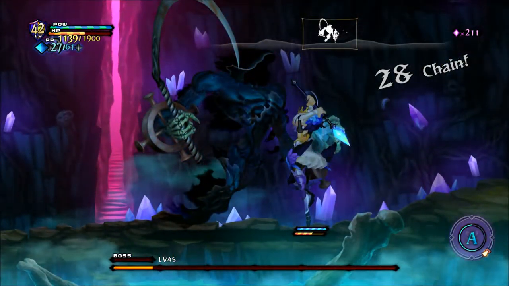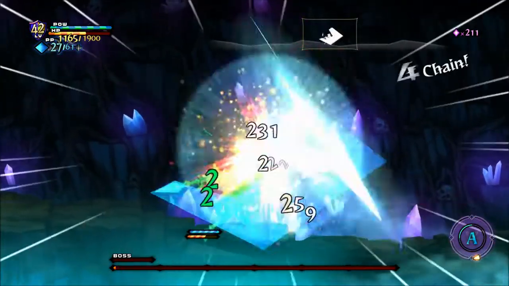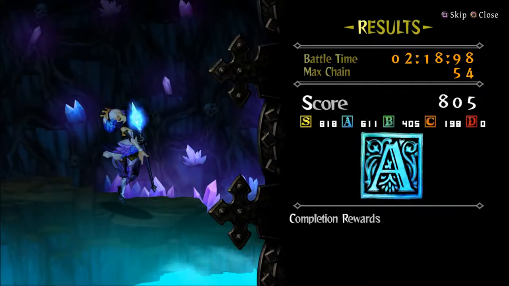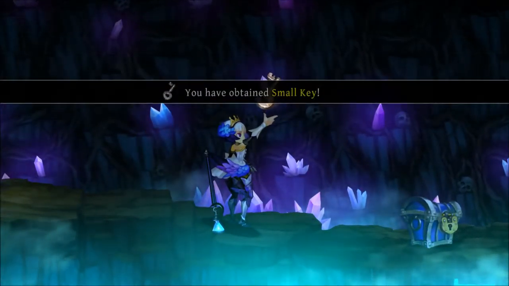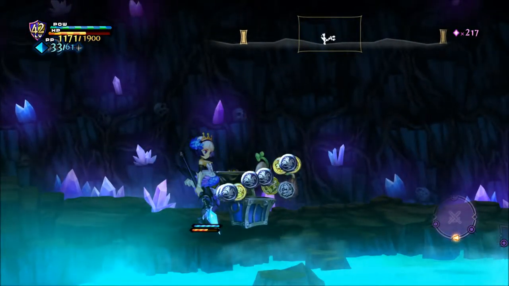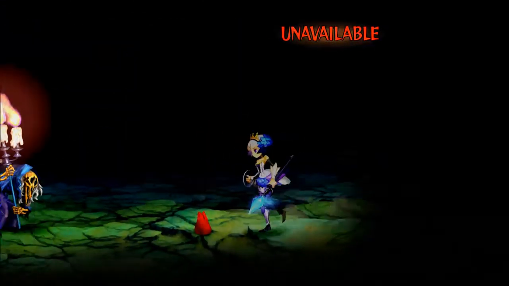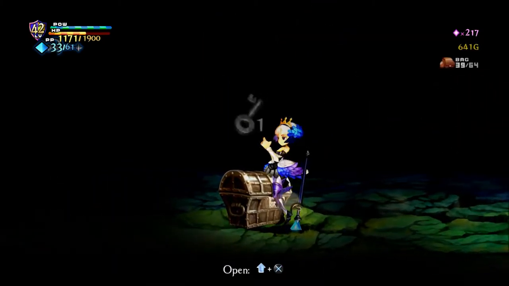Alright. Do some ice shots. Uh-oh. He juked me. He juked my ice shot. Ice shot that time. Fire attack. Go away. Alright, he's almost dead. Alright, cool. Got a bunch of EXP. Got a small key.